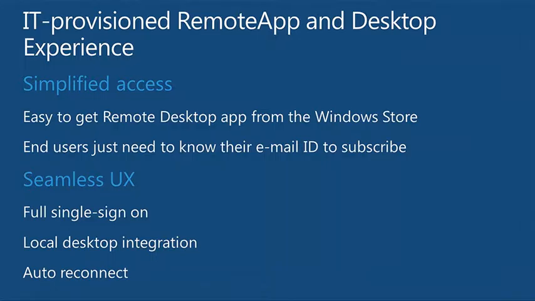So remote apps and desktops are IT-provisioned resources for corporate end users. Now first we made a simplified way to access remote desktop applications. In Windows Server 2012, we've provided a Windows 8 style UI remote desktop application client that you can easily download from the Windows Store for free. What's great about this is that we've made it easy so that as an end user, all you have to do is enter your corporate email address.